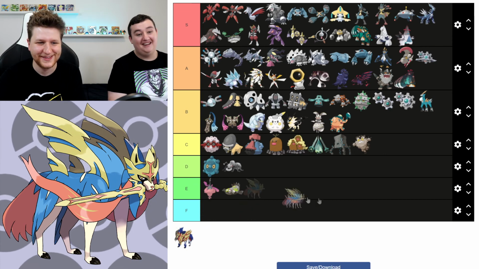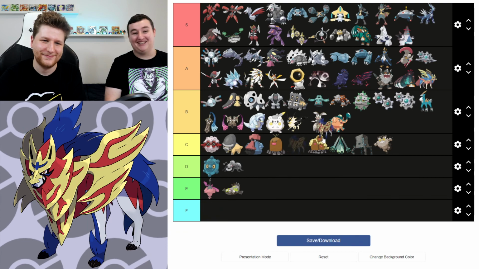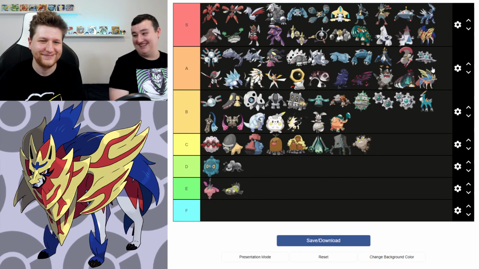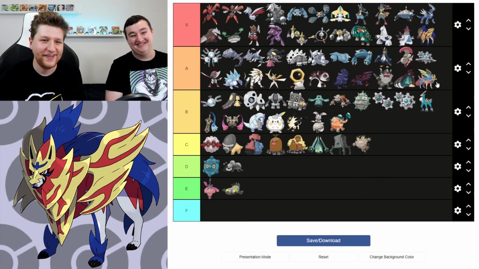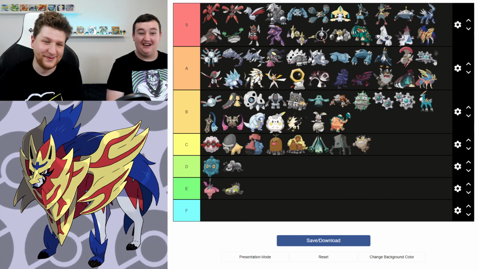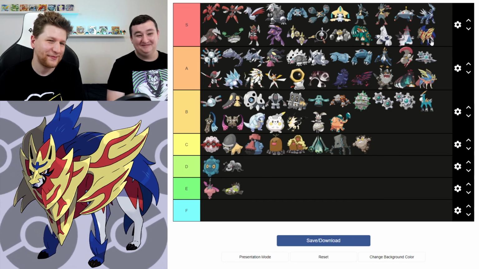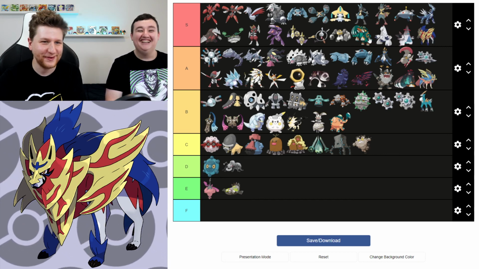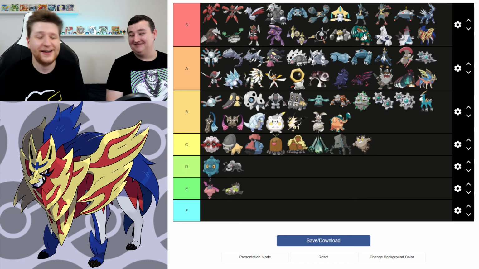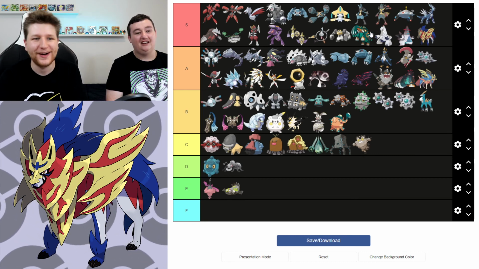Yeah, so we're going A, and then your, yeah, S. That should be S, because it's objectively better than Zacian. I mean, personally, I prefer Zacian, but, yeah. We only have one... I'm glad you agreed on Copperajah, because I was going to use my S for that. Yeah, that's what I was thinking when I was disagreeing with Copperajah.